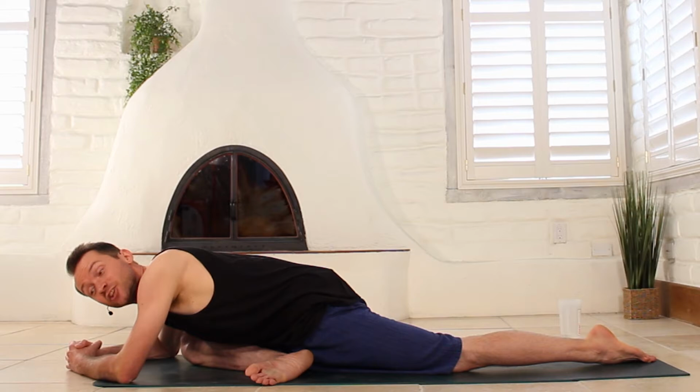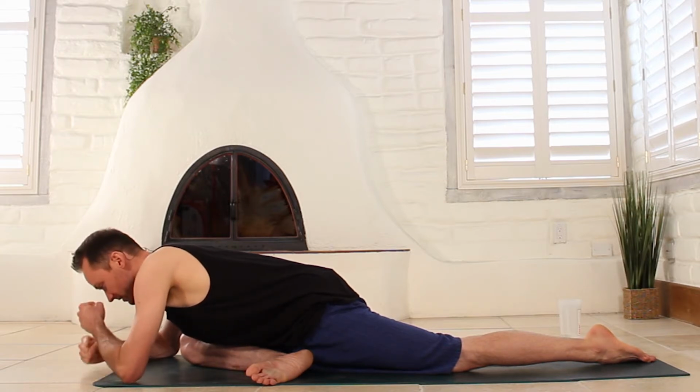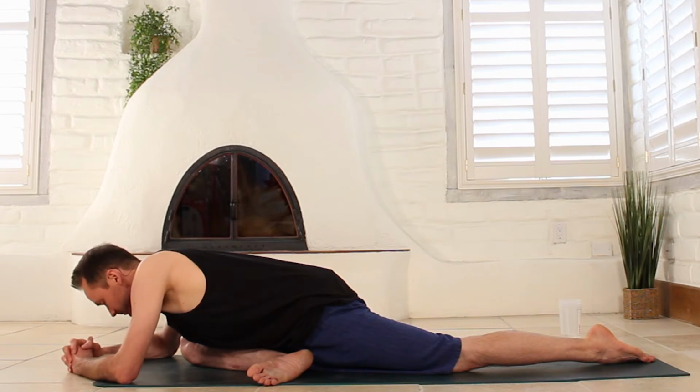Remember, relaxing, enjoying your pigeon. So bring your forehead on the mat, or you can stack your fists to bring the earth up to you. Breathe, few deep breaths, relax, soften, finding your breath, your cadence. How's your intention?